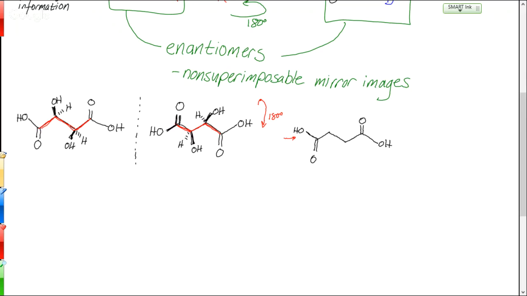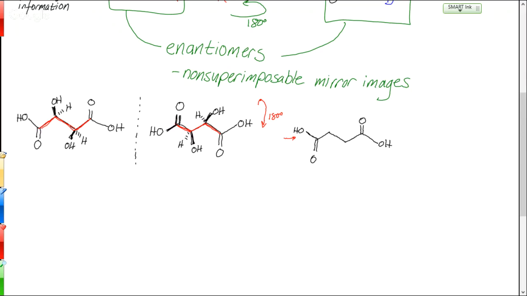All right, so now we have to add those dashes and wedges. So take your model, whichever one you did, and let's look at what happens to the wedges when you flip it over. So what happens to wedges when you flip them over? Wedges become, yeah, they go to the back. So if they were coming out front, they're going to end up going back. So everything that was coming out front is now going to be coming out back once we flipped it.